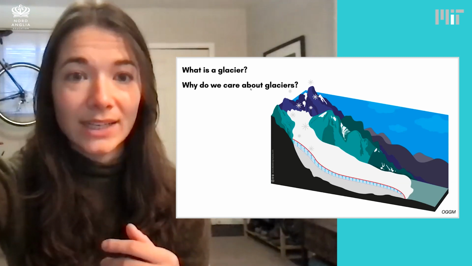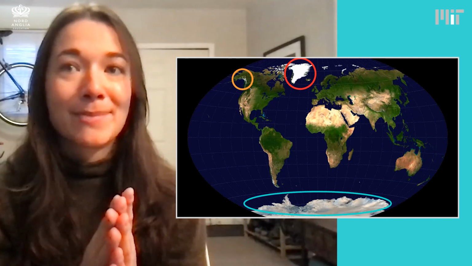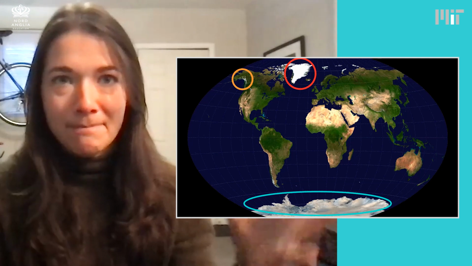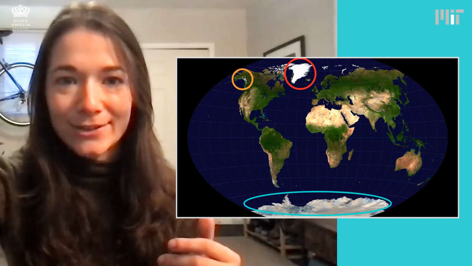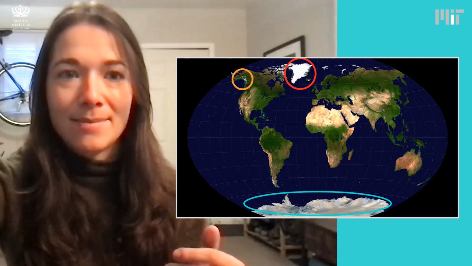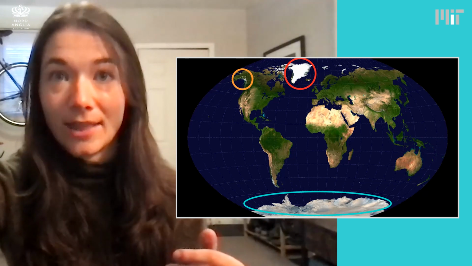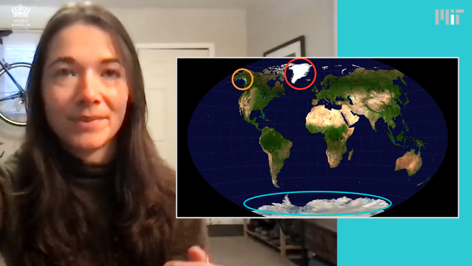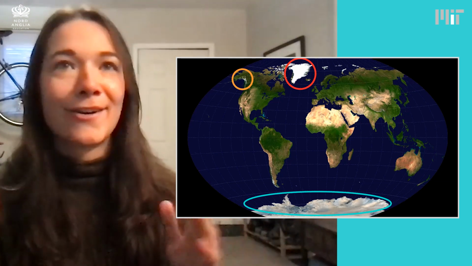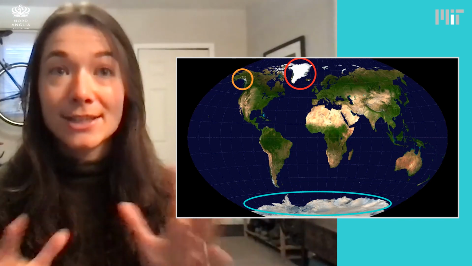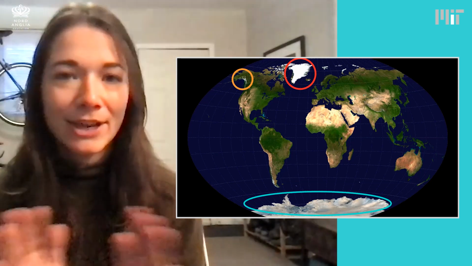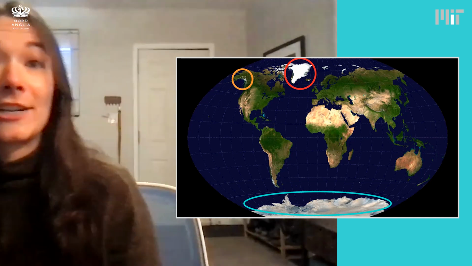So today we're going to go on a tour a bit around the world, and we're going to explore some of the biggest glaciers in the world, which are actually ice sheets, assortments of many different glaciers. So starting in this red circle, we're going to begin with Greenland, and then move over to the orange circle into coastal Alaska. And then finally, we're going to talk a bit about Antarctica in this blue circle. So we're really covering the globe. We're going all over the place. And beyond these three regions, glaciers exist on every continent except Australia, I believe. So they're everywhere. These are just three places that are near and dear to my heart.